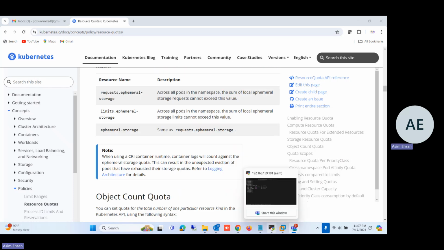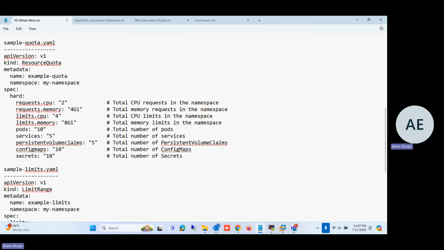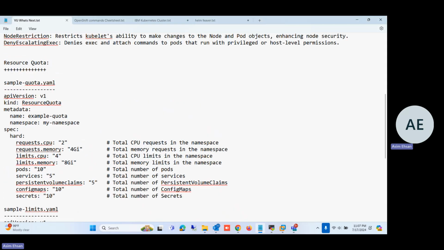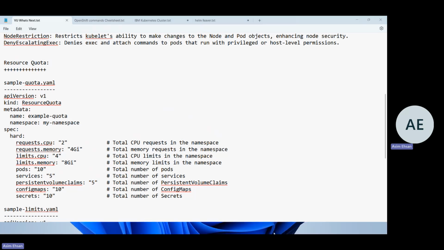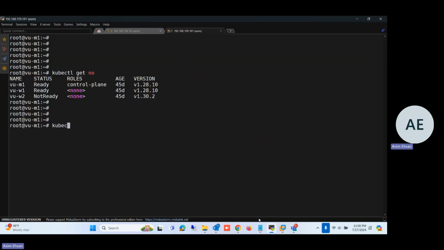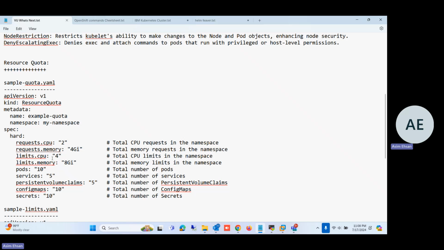So let me apply a very basic sample quota. I have this manifest. If I show you kubectl api-resources, you can see the resource quota is the API resource that can help us to control the resources.